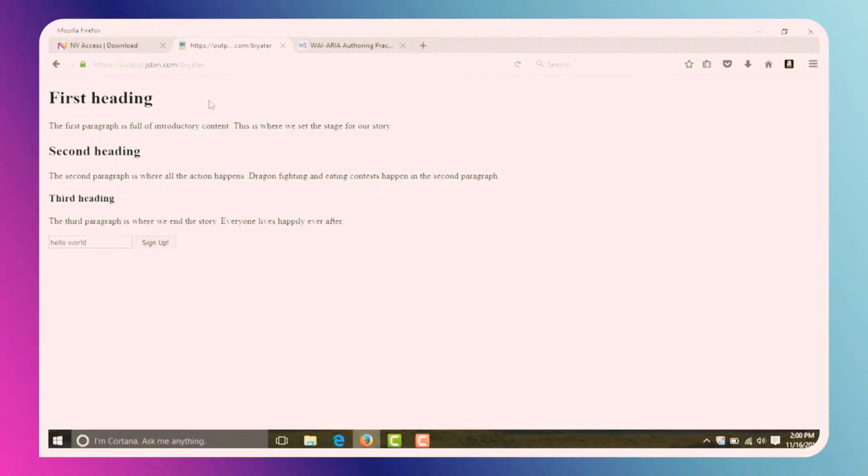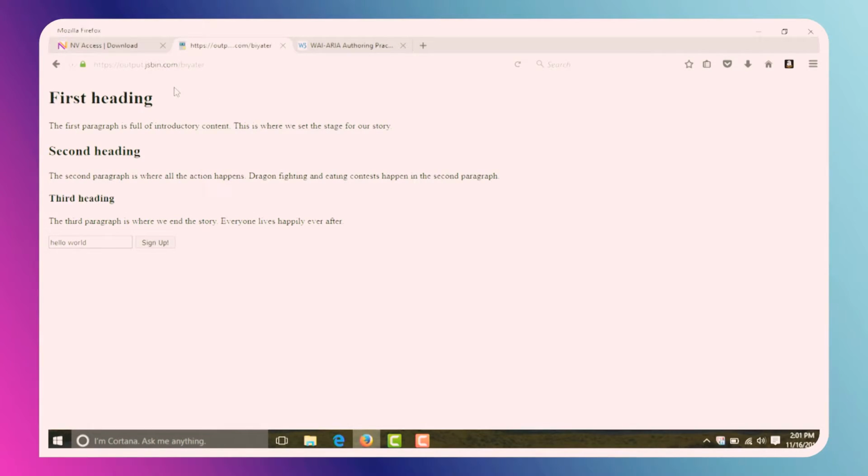So what I'm going to do is give you a brief tour of how to navigate the page using NVDA. I've got a JS Bin that I've created that just has a few simple controls on it, and this will get us familiar with some of the basics of moving around in the screen reader. So I'm on this page here. This page just has a few headings, some paragraphs of text, and an input field with a sign up button next to it, right? So a simple button element.